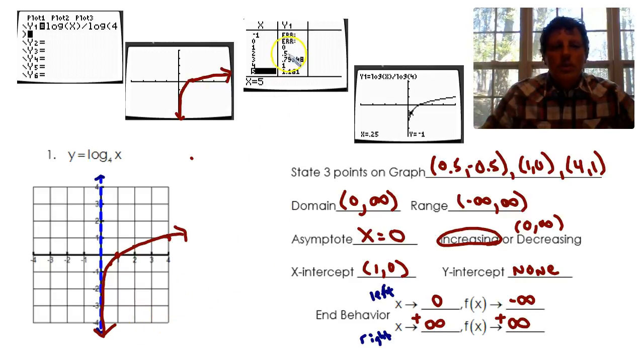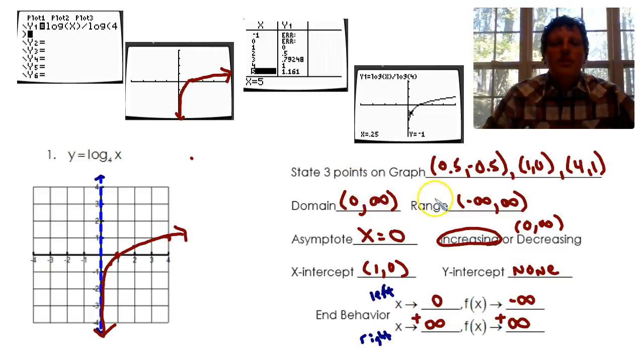So use the values from your table, but add one more point somewhere between the x value in your table that is the smallest and the next number over, which represents your asymptote. With these types of functions, the domain is not all real numbers because we have nothing on the left of the asymptote. We start x values from 0 to the right forever, not including the 0. So our domain is going to be from 0 to infinity.